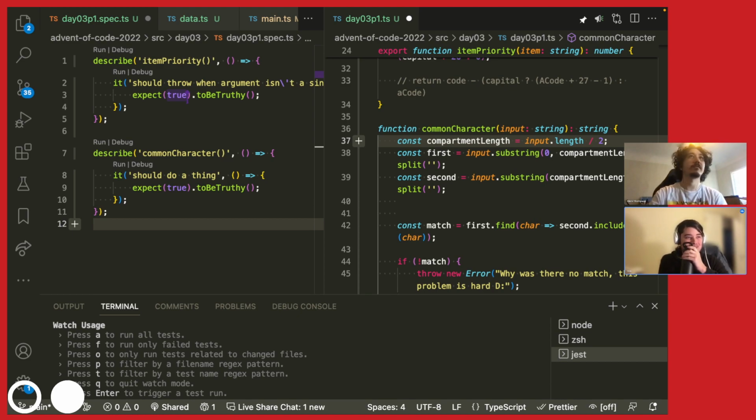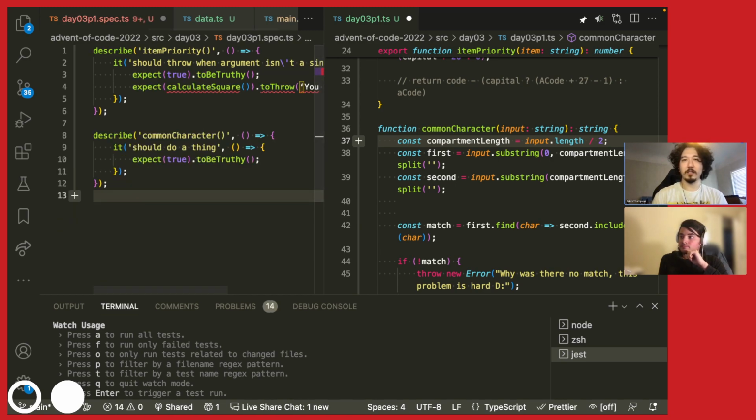I keep trying to go to Google. Then our faces disappear. Oh well. Let's see how to test if a function that's expected to throw, yada yada yada. Okay, expect to throw. So apparently this is a thing you can do.